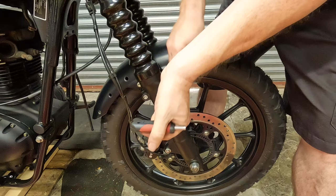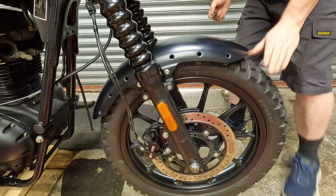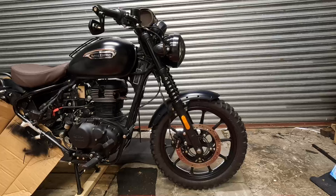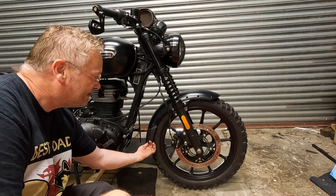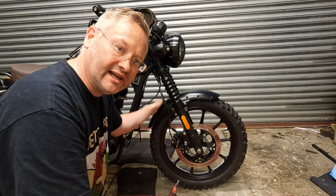Well, let's try and get these reflectors off as well. Right, what have we got? Have a look. Right. Well, it's a lot bigger than before, even though we cut it down. It's definitely making the bike safer without the fork brace. I can always add that back on. We can use that hole to mount it though. Okay, let's keep it with this till we get the bike running. And we'll see how it goes.